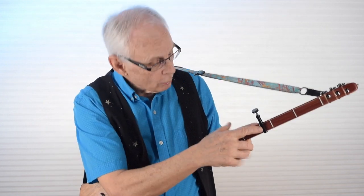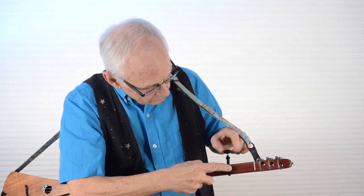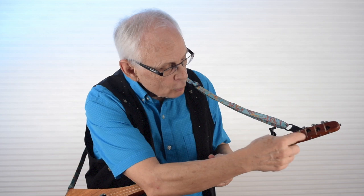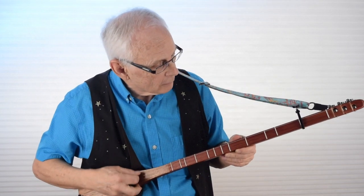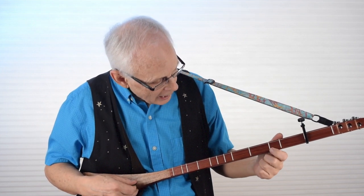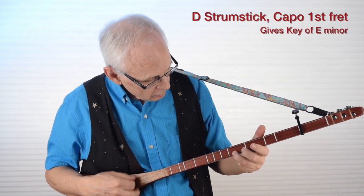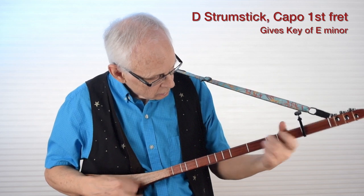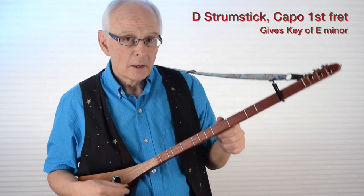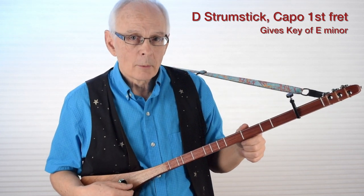Now, I'm going to move the capo down to the first fret. Now, here we move our D strumstick up to E, because we've raised it by a whole tone, the space of the first fret. But we're going to see a minor scale now, because the fret pattern goes whole step, half step, whole step, etc., a different fret sequence. And this position is really great for playing traditional tunes in mountain minor tuning, which comes from banjo music.